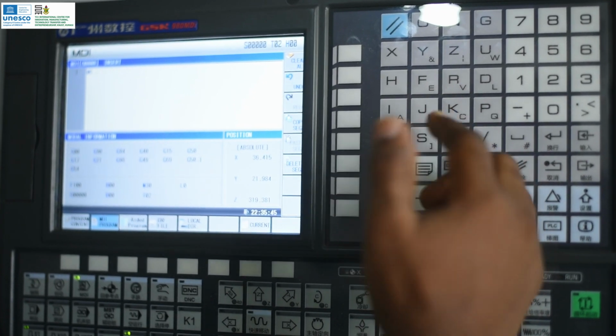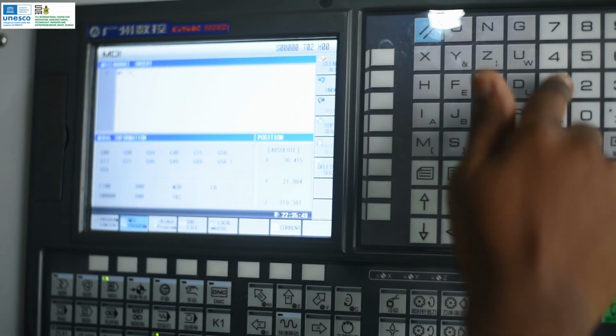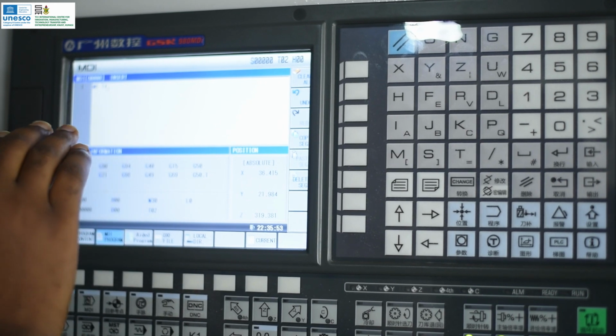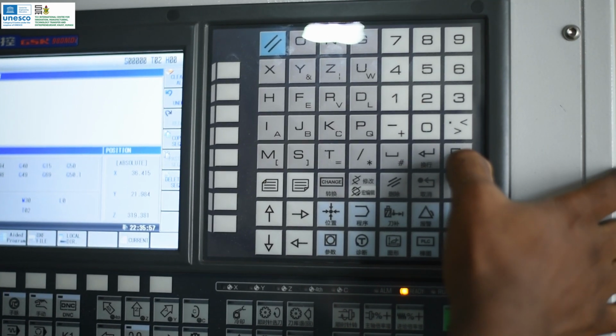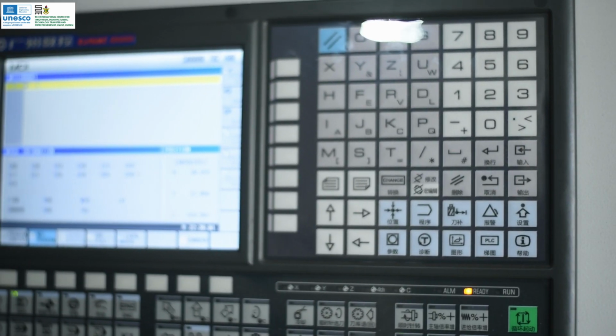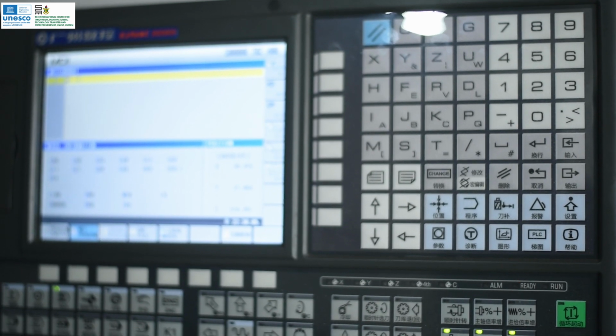Where's T on this? T4. Right. Once you're done typing your command, you can press this key, which is basically the enter key, to enter the execution cycle.